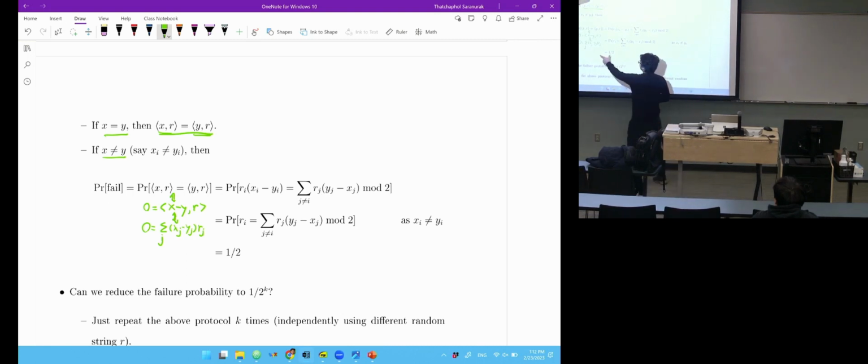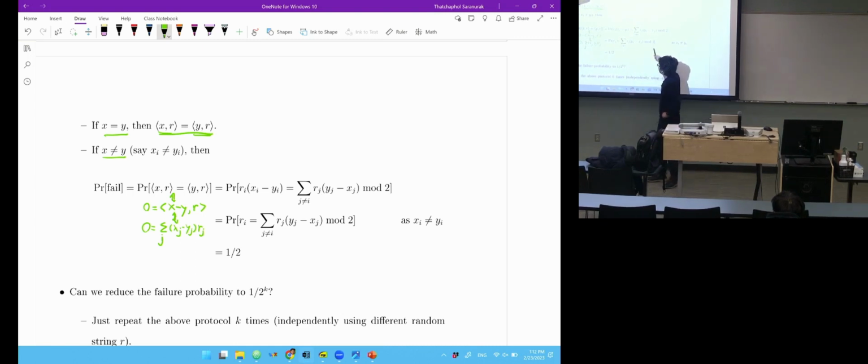If this happens, then I can move the term of i to one side and the rest is on the other. But xi and yi are not the same, so this is 1 mod 2. When xi and yi are not the same, you get 1 mod 2.